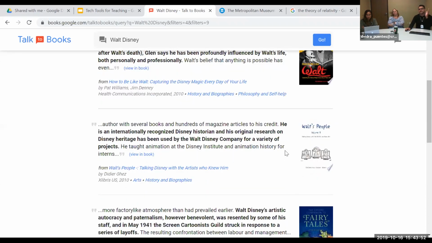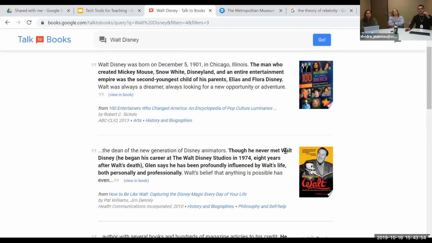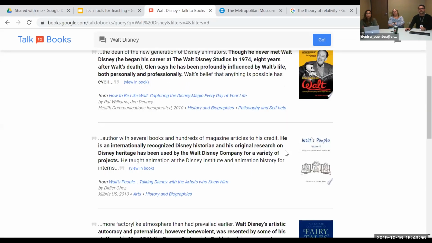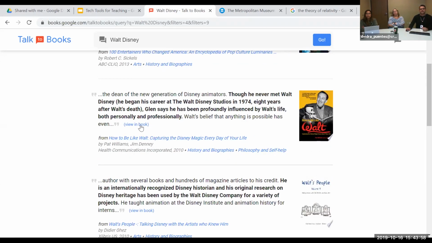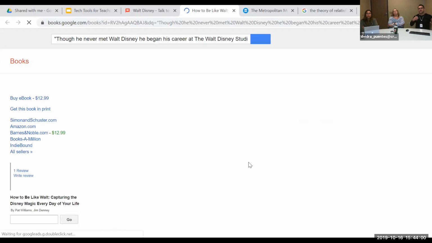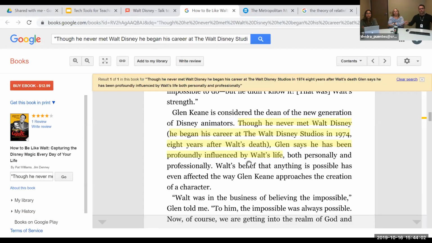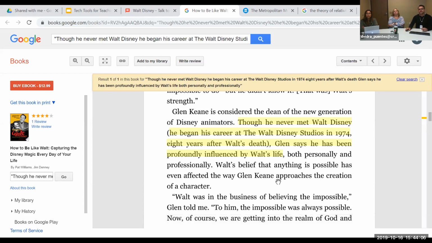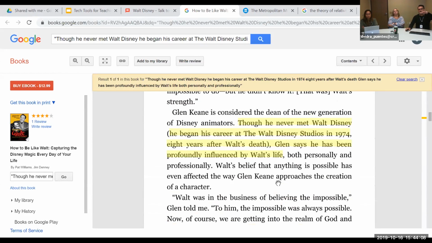So now this is just looking through documentaries and reference books. Then you can even click on it to view in the book. Most of them you can't read the whole book unless you buy it, but at least it gives you the part where it's mentioned, and it'll even highlight it for you. So you can look for it that way.